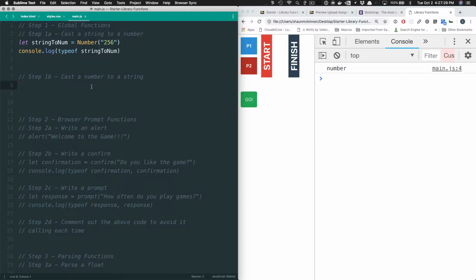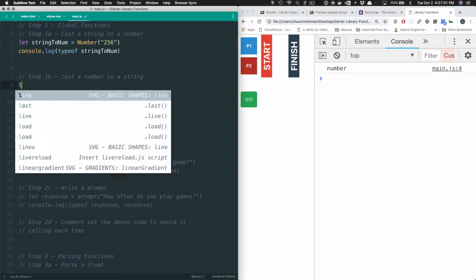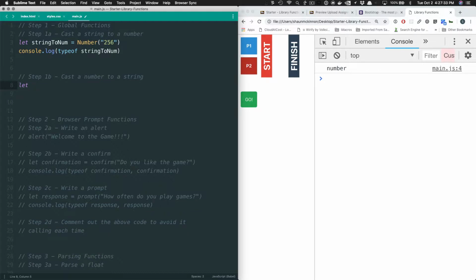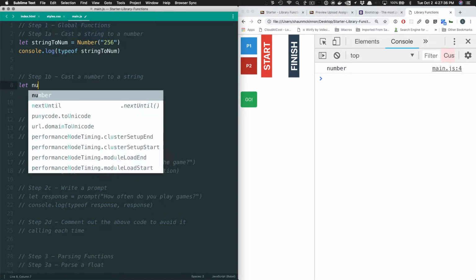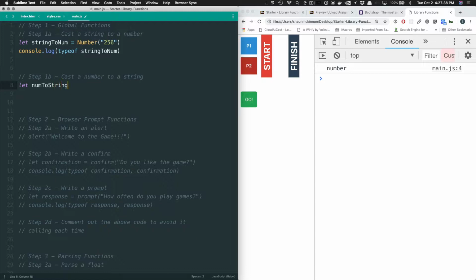Now we also have the opposite to that as well. Let's create another variable. Sorry, let num to string equal, if I can find the equal sign, 67. And if I want to cast that, there's two different ways I can cast that.